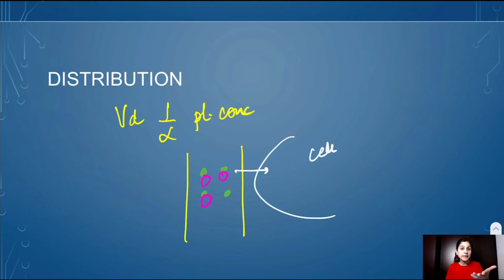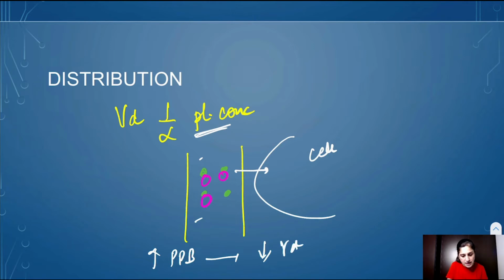और distribution का मतलब क्या है? They have to go into the cell, distribute होना है उन्होंने cells में, अपना action produce करना है. तो drugs which are highly plasma protein bound, that means they are more in the plasma में ज़्यादा है, उनका concentration plasma में ज़्यादा है, because they are bound to the plasma proteins, so they are staying in the plasma proteins. So drugs which are highly plasma protein bound, so increase in the plasma protein binding will mean there is less amount of volume of distribution.